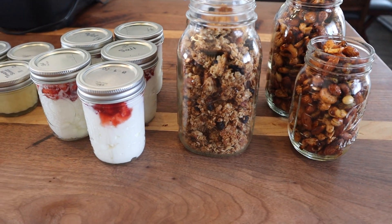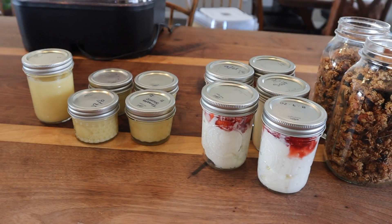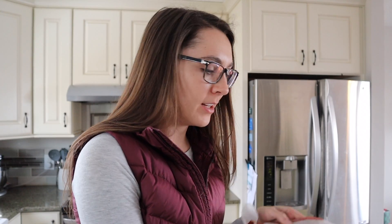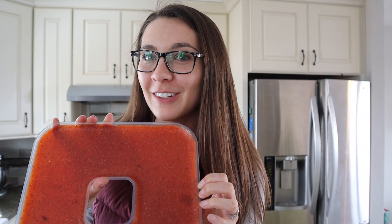Here is a look at everything we accomplished today. And then tomorrow when the fruit leather comes out, I will show you that. So it's the next day and our fruit leather is officially done. Here is what it looks like on the dehydrator sheet, and here is what it looks like on the parchment paper. I'm going to zoom in and show you what it looks like up close, then we'll peel them off and get them packaged up. I'm super excited with how these turned out — they smell really, really good.